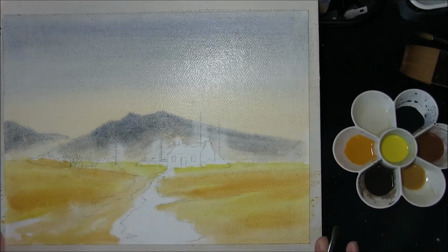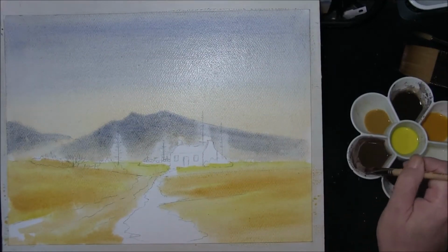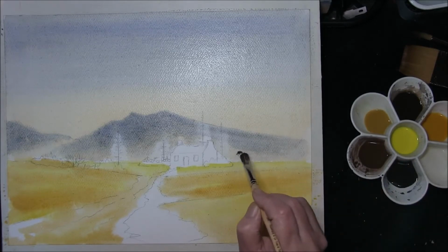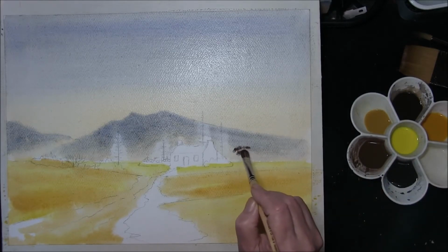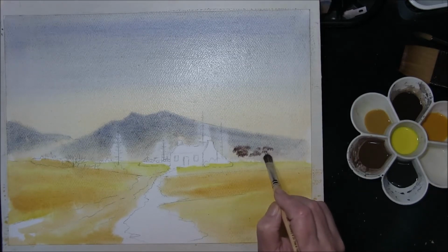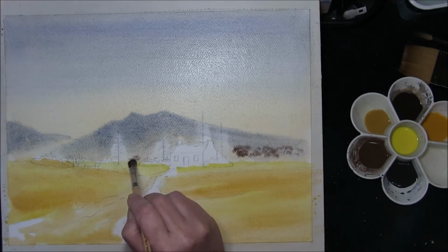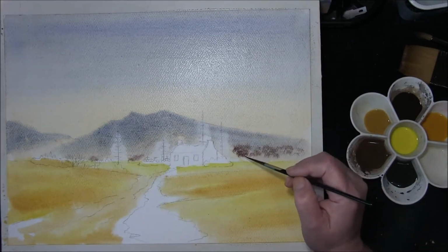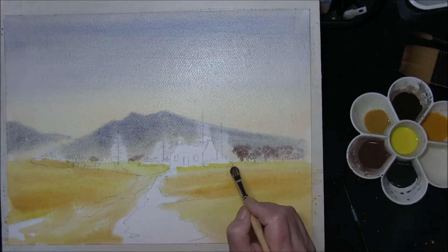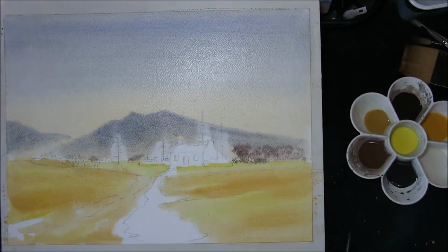Then we just need to leave that a couple of minutes while it dries off slightly. So when it's dried off slightly, we'll be back. Okay, now that it's dried off slightly, this is a mixture of French ultramarine and light red, and we're just going to pop in some background trees. Maybe some bushes along here. Small liner brush, pull the tree trunks down. Some bushes along the back. We leave that to dry.